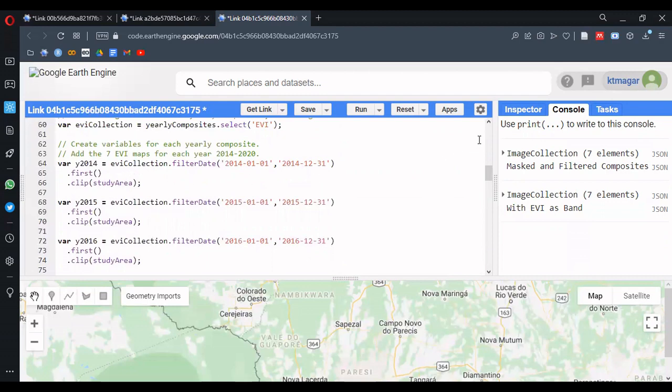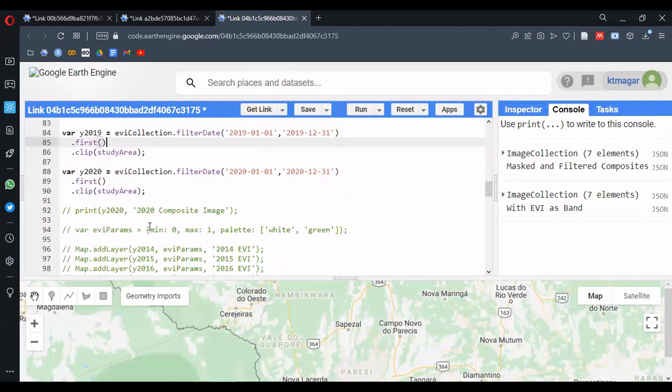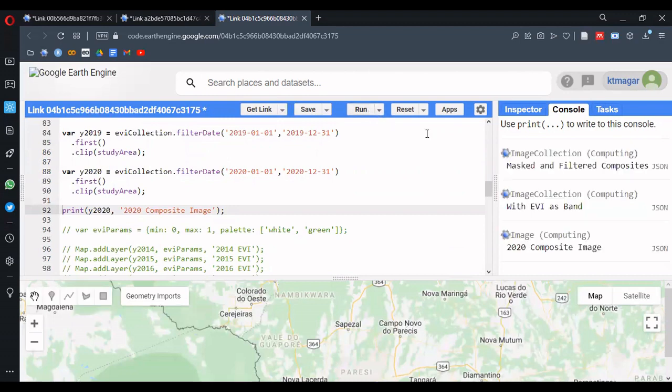So this is just the way to get the EVIs from each year. So we have here the EVIs for 2014, 2015, 2016, 17, 18, 19, and 20. So we are just creating the images.